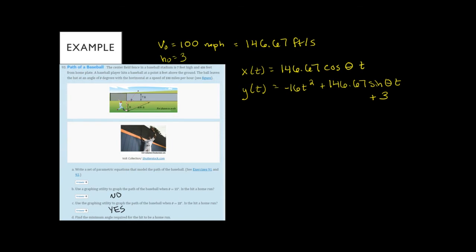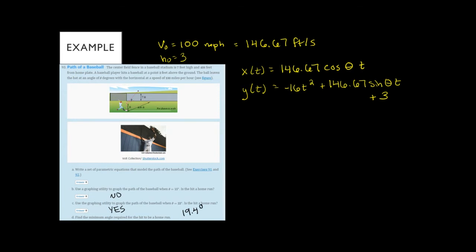You can do this by trial and error, or you can actually create a system of equations, because you know that x and y, if you want it to be 408 and 7, you can create a system of equations where you solve one of them for t, plug it into the other equation, you have only theta, and then you can solve for theta. You'll have two unknowns, t and theta. And you can actually solve, and I got 2 answers. One of them is not the minimum, about 19.4 degrees.